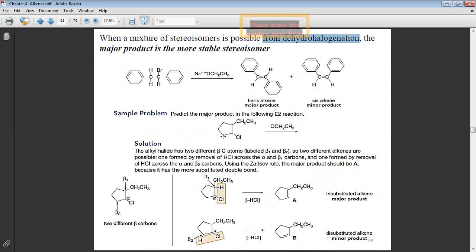That means also we have two possibilities for the products. The first one, if you remove this proton, it will give you this. And the second one, if you remove this proton from here, it will give you this. Which one is the major one? Look, which one is the more substituted double bond? Of course, this more substituted double bond will be the major one because we have alkyl here, and carbon here, alkyl. Three alkyl groups, it will be the major product, and here we just have 2 carbons, 2 alkyl groups. It will be the minor one.